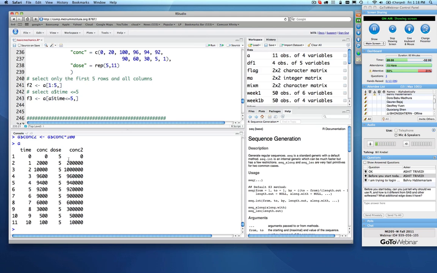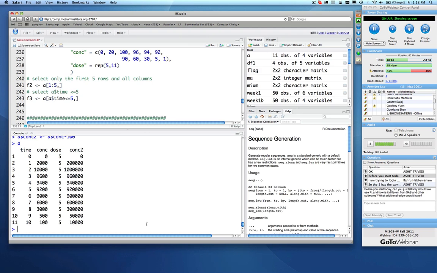And if we look at A now, we see that concentration2 is the same as concentration, but everything's been multiplied by 100. So oftentimes we'll keep around the original column, either for QC reasons or for making sure that whatever operations we did worked, because sometimes we're not doing something as simple as multiplying by 100. We could do something more drastic.